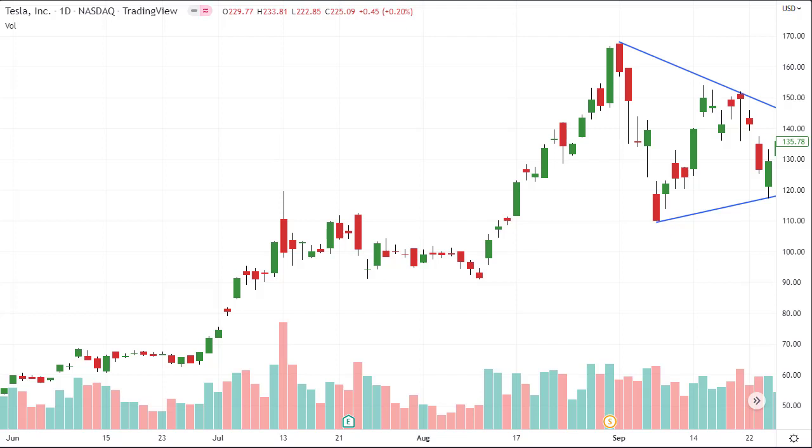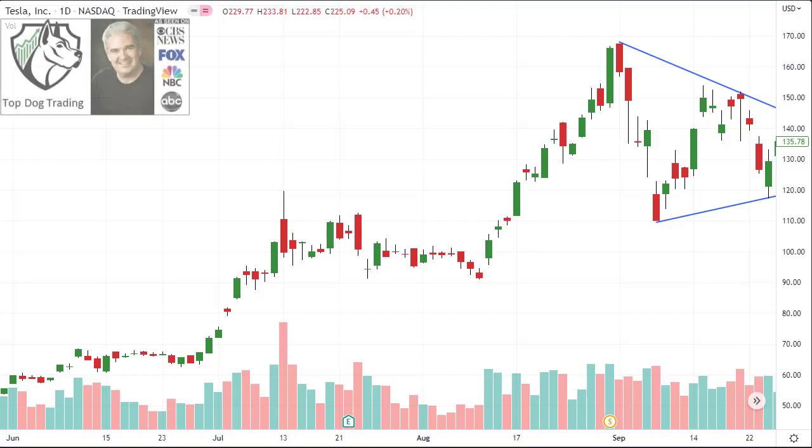How to read stock chart patterns. Okay, so this will be used with the stock market today. We're looking at a Tesla one-day chart here, but this is not just for stock chart patterns. It's also for Forex, futures, cryptos, eminis, whatever you're trading.